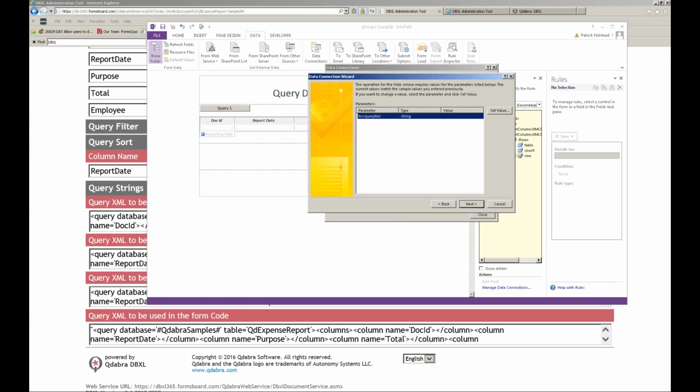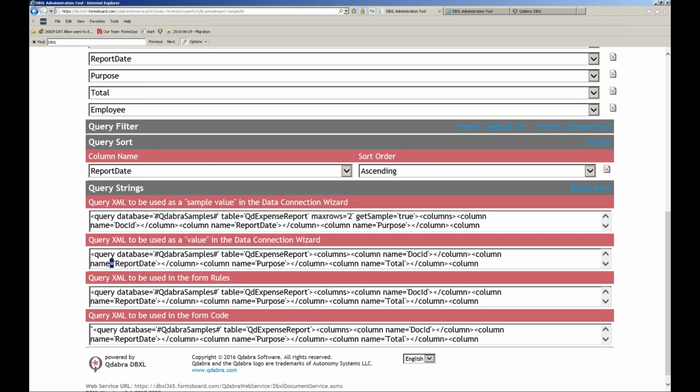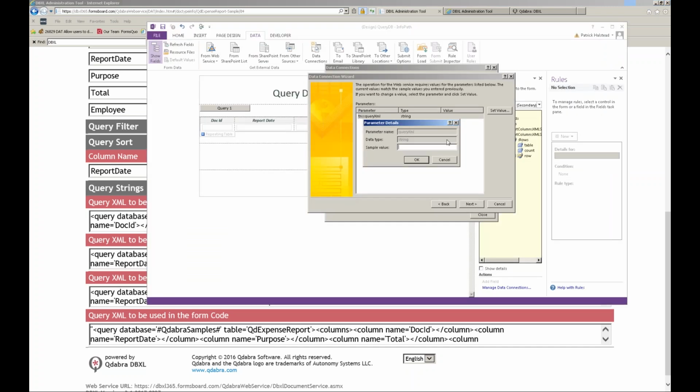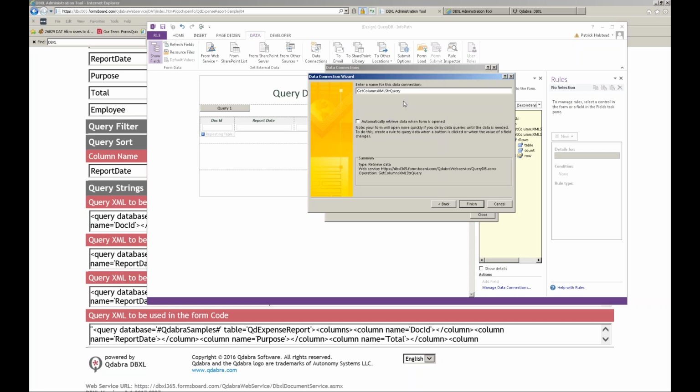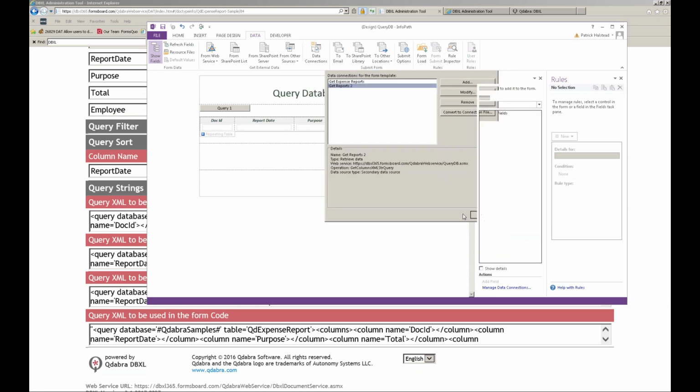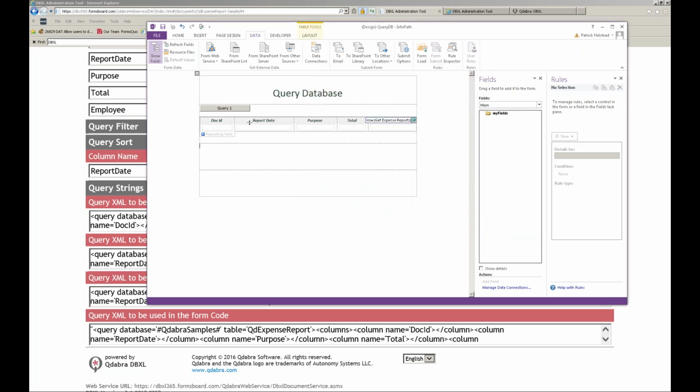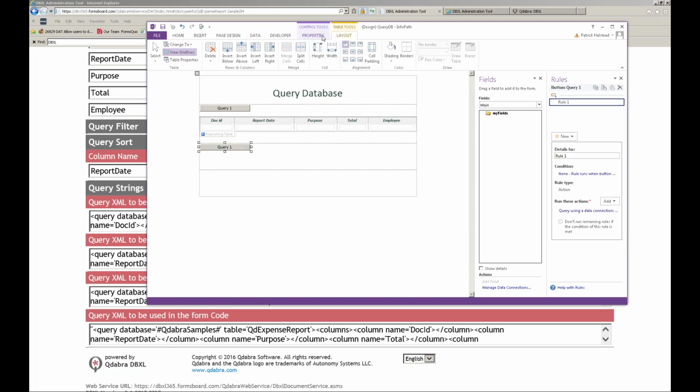Okay, and when we click next, it's going to verify that. And then for the second one, we're just going to pick the second one here. Just Control A, Control C, and now we've set up our data connection. Now we're not going to query this on load. We're going to call this get reports 2 or something like that. And what we'll do is we'll have a button here that queries it, and we'll just copy this button. And instead of calling it query 1, we're going to call it query 2.